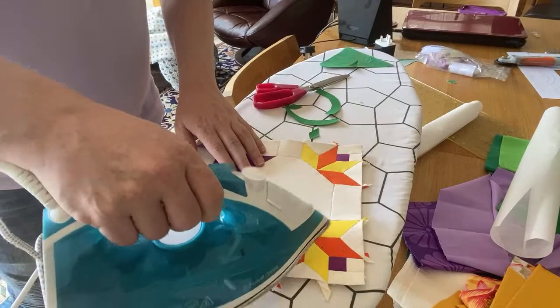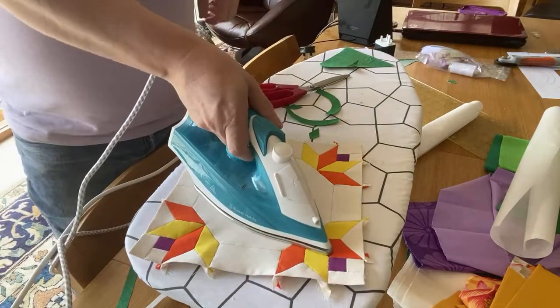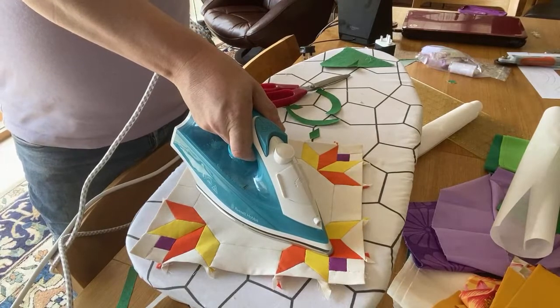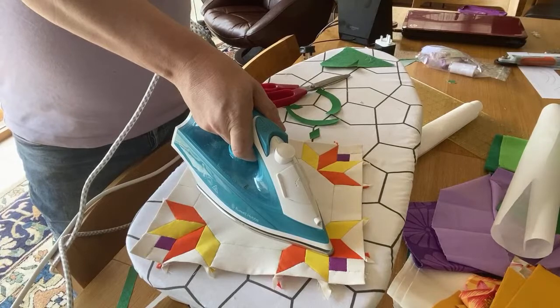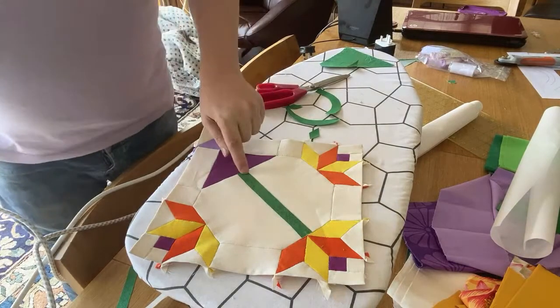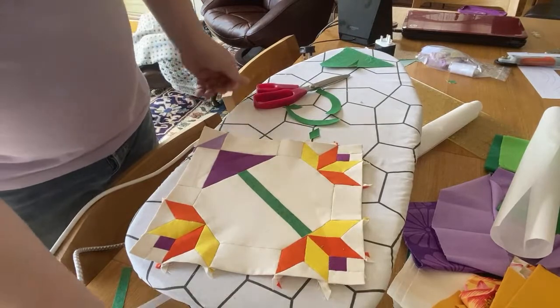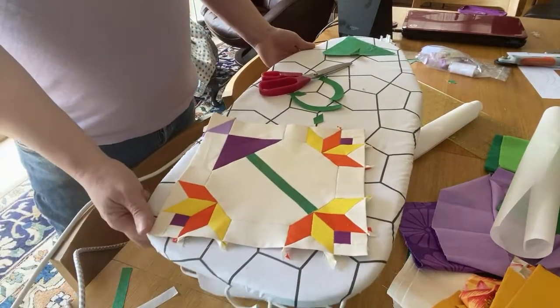So then all you're doing with Bondaweb, you don't need to move your iron around. You literally just hold your iron down on the piece and it should fuse on its own with no problems in about 10-15 seconds. Don't hold your iron for any longer than that because it'll burn. And there you go. You can see that's fused down beautifully. Just finger touch it to check it's not moving, and mine isn't. So we're all good on that.